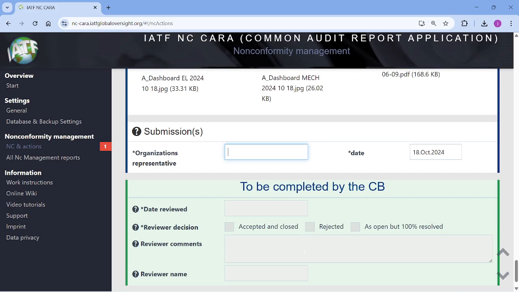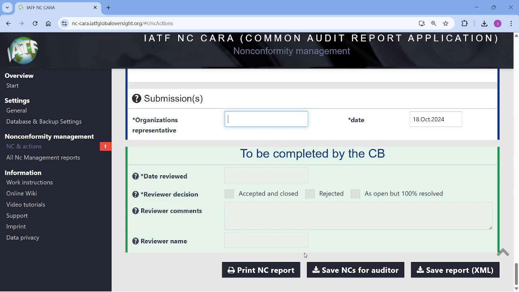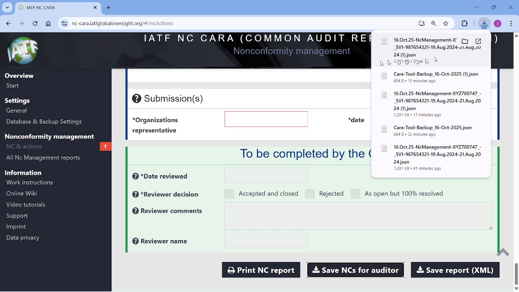Once you finish the document, click on Save and Release for Auditor. The system will create a JSON file in your Downloads folder.